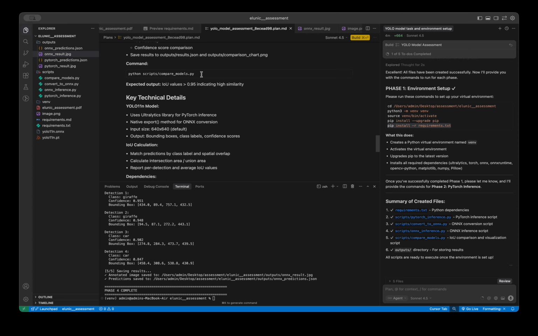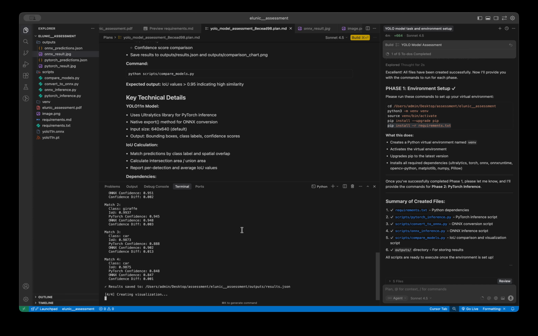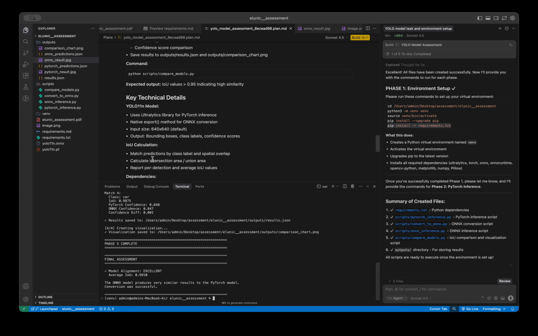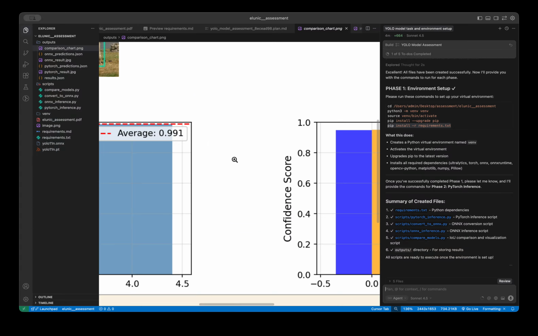For that we have to run this script, and it will compare and create one chart or maybe an image. Okay, so it has created one chart. Let me show that.